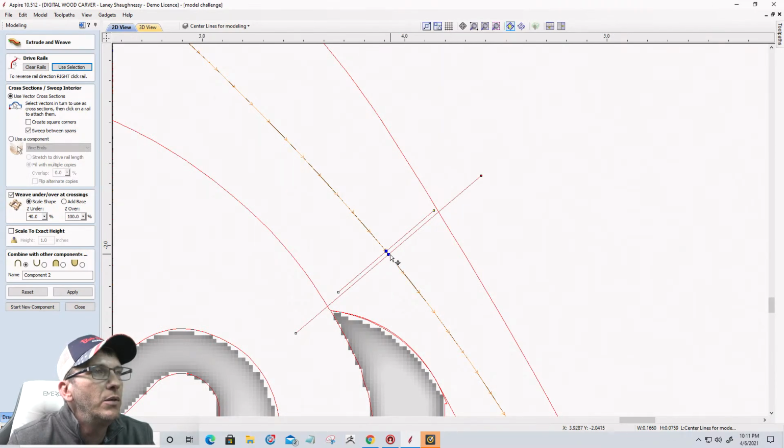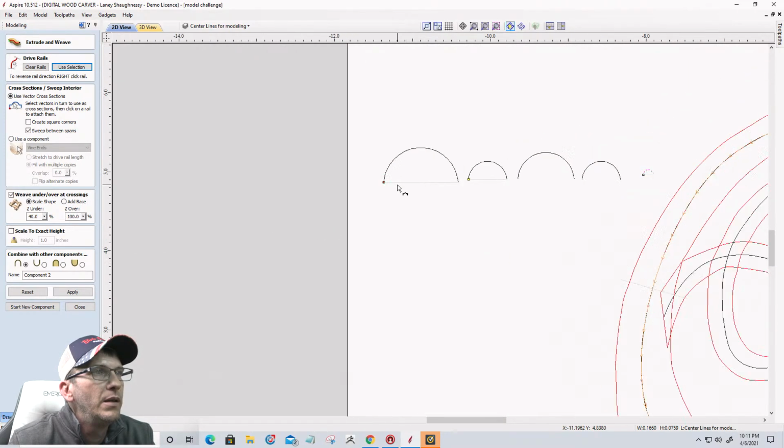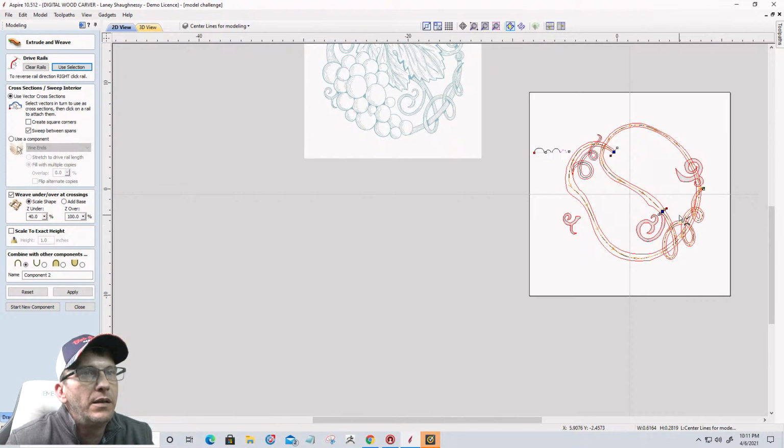This red node here, that is going to be this vector. And I need it to be this vector.